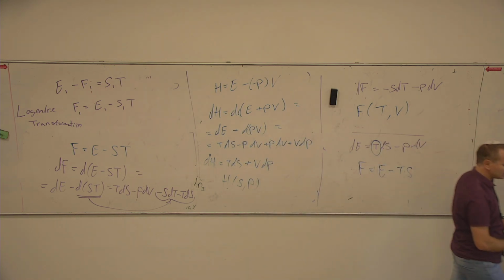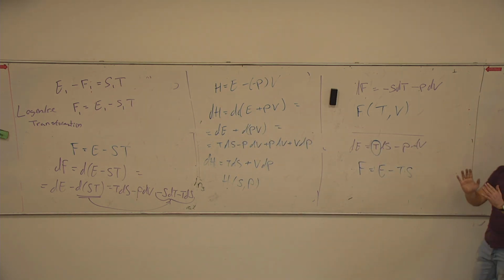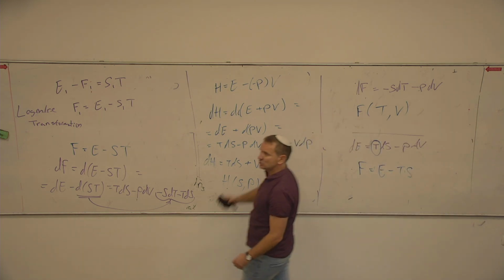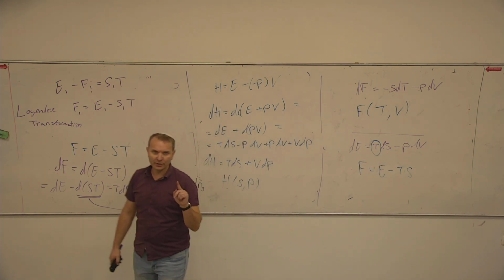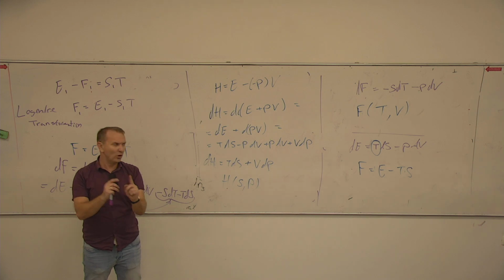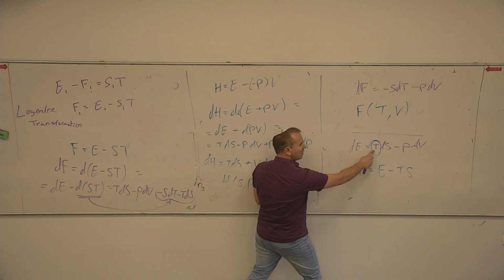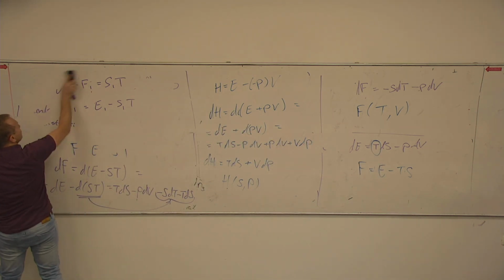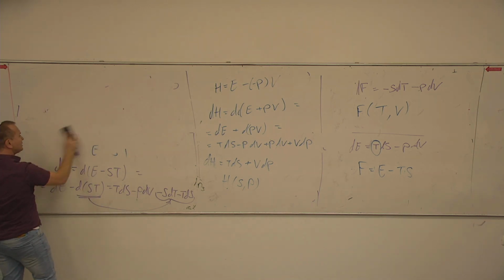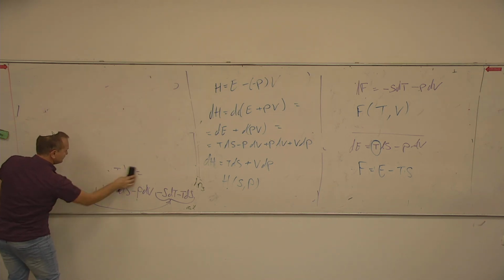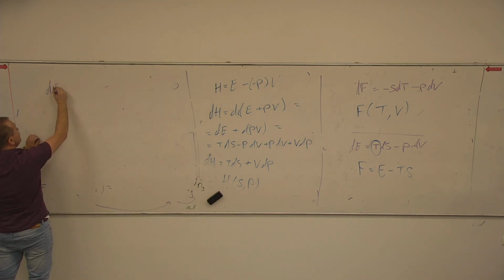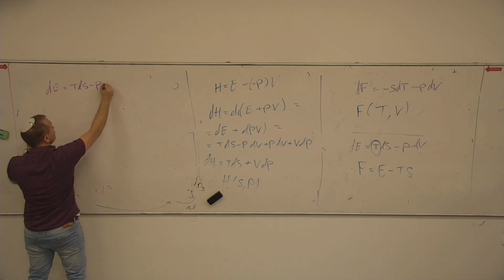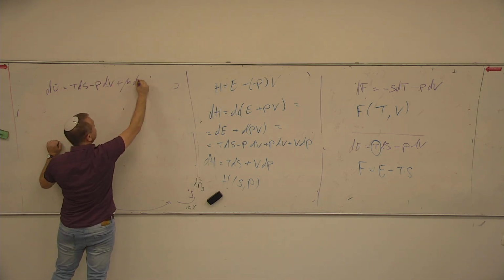By using those Legendre transformations, you can transform from one coordinate to another coordinate. It's not that you can go from S to V. This is not allowed. The only thing that you can perform is to go from a coordinate to what is called its conjugated coordinate. Okay. So if we write our energy once again, dE equals TdS minus PdV, let's assume plus mu dN.